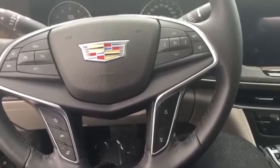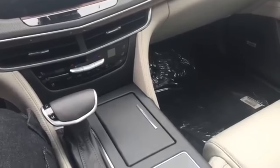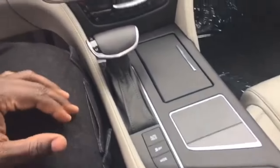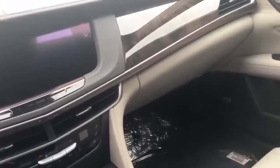Pretty nice. Yeah, it's pretty cool. Wealthy people do not have to do manual labor, and that's part of being wealthy. So why don't they have an automatic shade? But you know, they've put some work into this. It feels like they stretched an XTS. I can't say it any better than that.